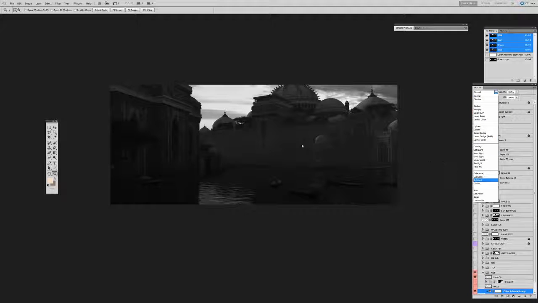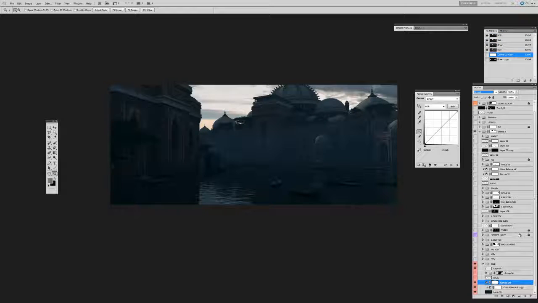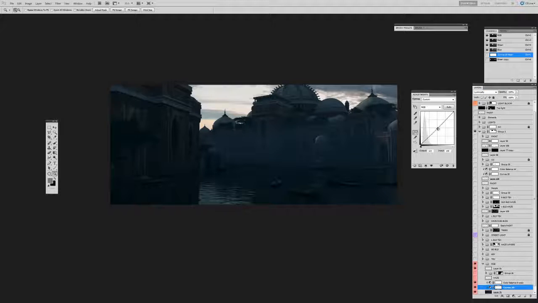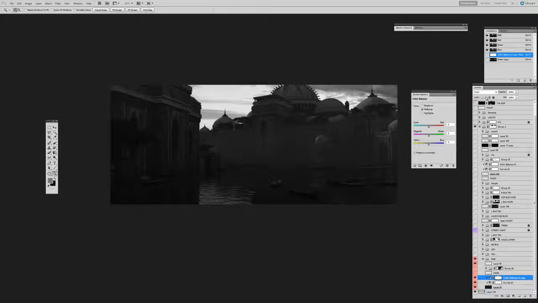Now if you do like it and it gives me a better look here, I may decide to keep it. But if I did want to darken it down, what I would do is put that on color mode and take a curve right underneath and put it on luminosity. Luminosity won't affect color, it'll only affect value. And if I wanted to, I can grade this down slightly, and then have my color on its color mode.